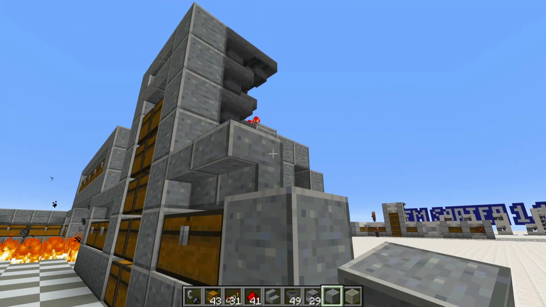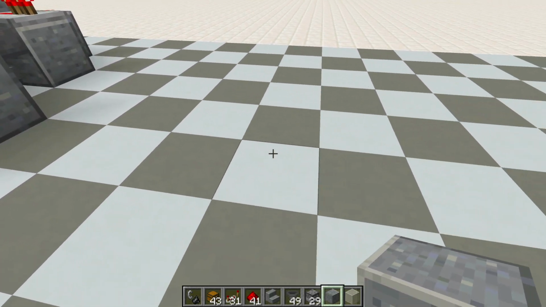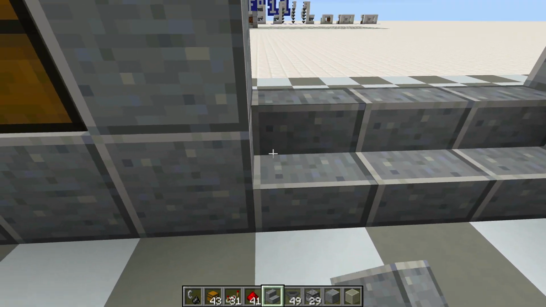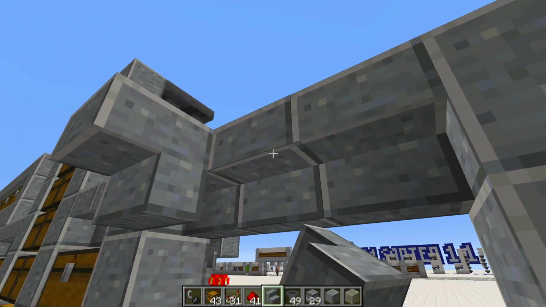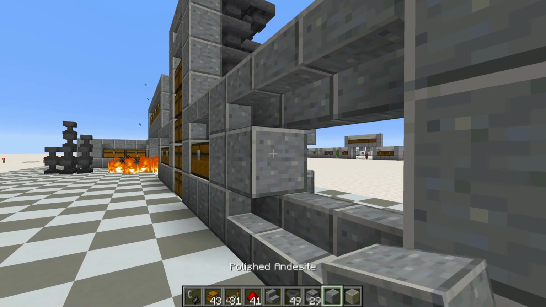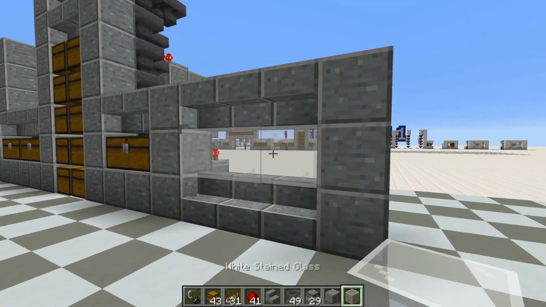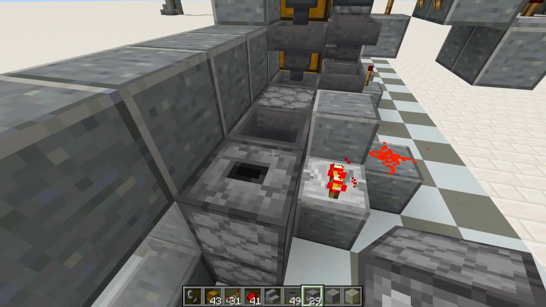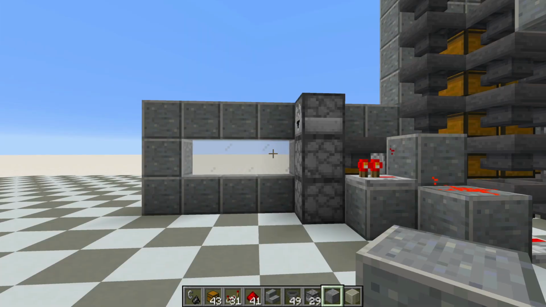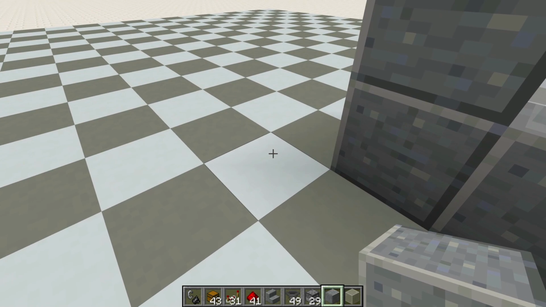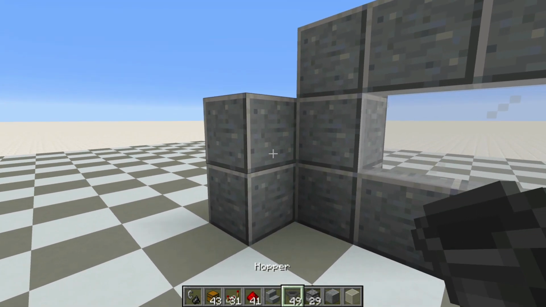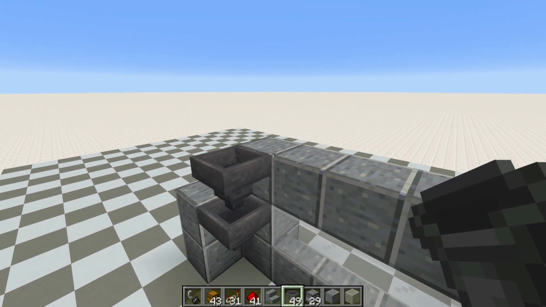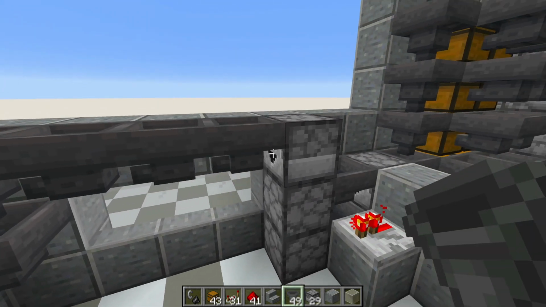So start off by building up 3 blocks like this, then going over 4 and building up 3 more. And none of this stuff really matters much, but I just like to place in 3 stairs at the bottom and at the top, and in between them just place in some glass. And in the back of it, we place in our droppers by placing in 2 upwards, and then 1 facing like this. And the hoppers are a bit crazy on this one, but we could start off by just placing these temporary blocks to place our hopper off of like that, and then this one points into that hopper, and it trails all the way over to our dropper.